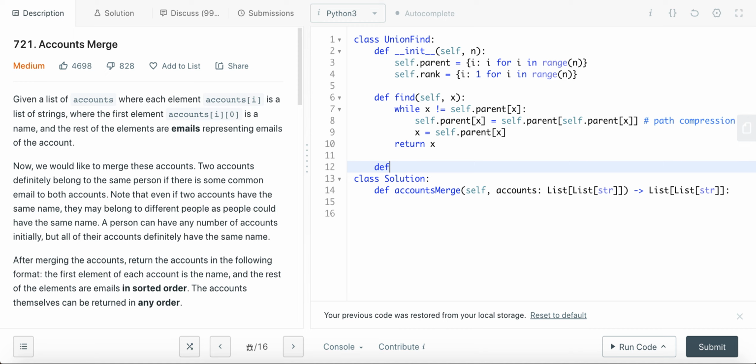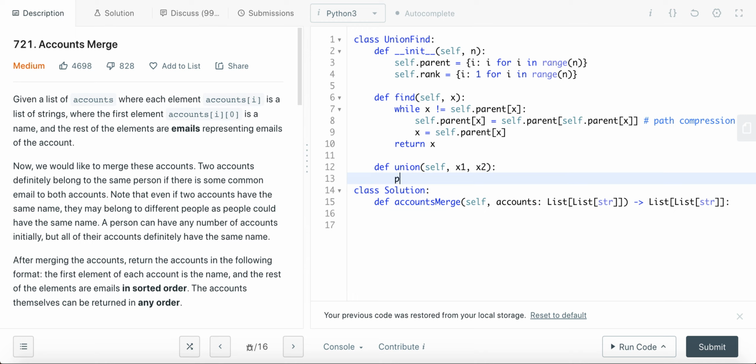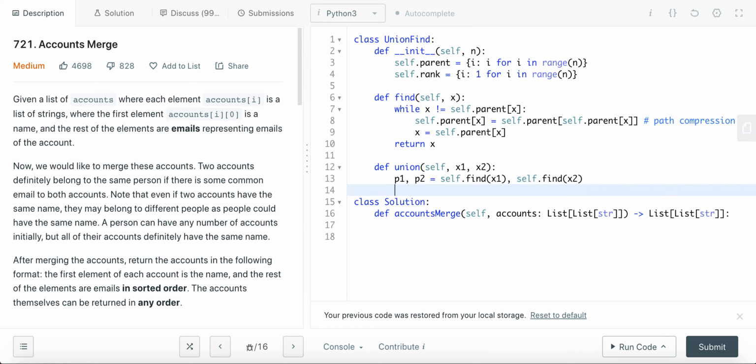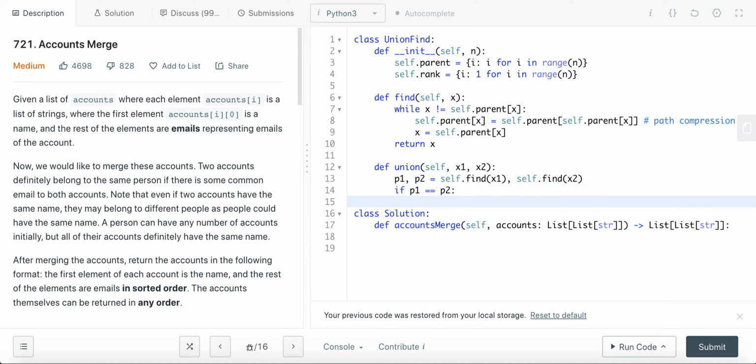And then we also define the union. Self, x1, x2. We first use the find operation to find their parents. After we find the parents, we compare if P1 equals P2, which means these two elements have already been merged before.